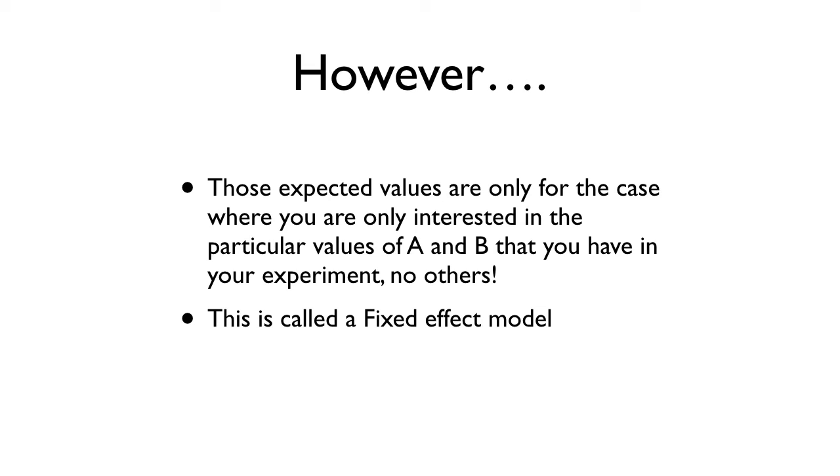So for a fixed effects model, those expected values are true. So the dots are true, but the lines, putting that line in there, you're actually lying. What you're doing is you're saying to people, oh yeah, in between there and there you get that, and you don't know that.